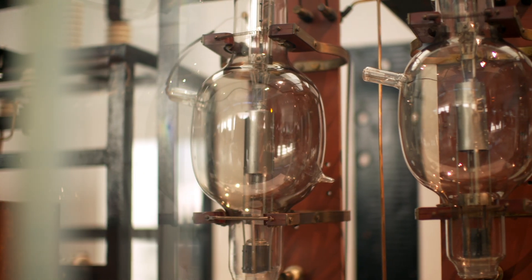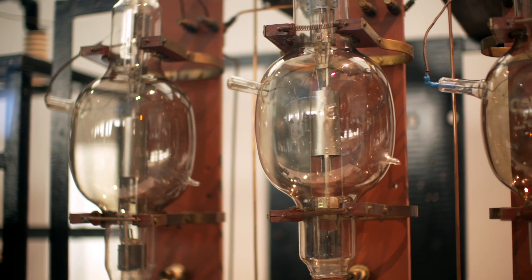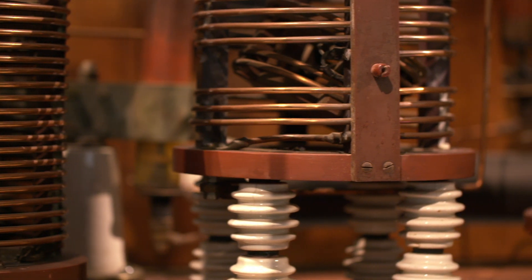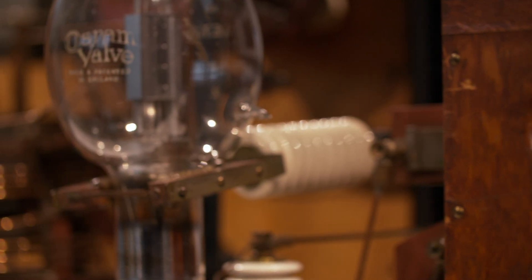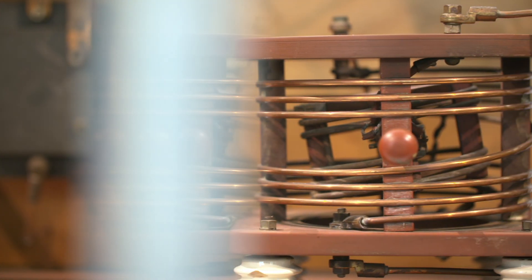On a foggy morning in 1922, this machine behind me was used to send out the first radio signals for the BBC. Known as 2LO, it sent radio signals to London and represents the birth of state broadcasting in Britain. The object is gorgeous to look at — it has these enormous glass valves used to amplify the signal, and this stop button that if it all went horribly wrong you could stamp on to close the machine down. I just love the idea that it's all home-built and homemade, and really shows the thinking of the engineers as they used this transmitter to send out messages from Savoy Hill on the Strand in London.